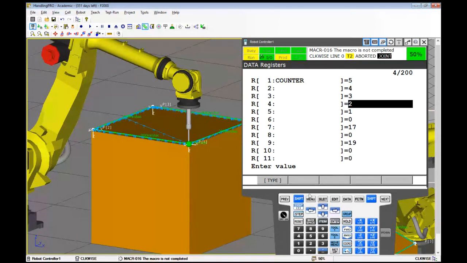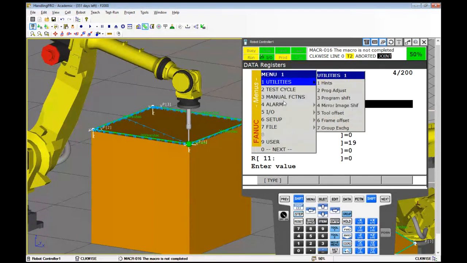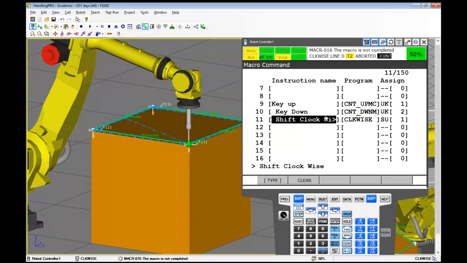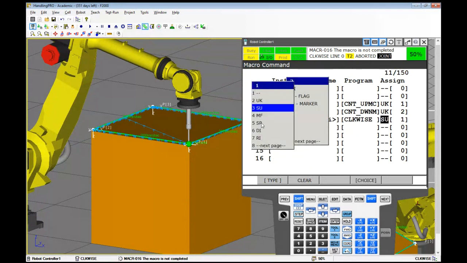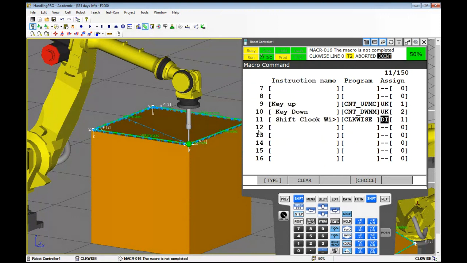Okay, we're almost done here with the macros, but I just want to point out a couple other ones. Under Setup Macro, if you come over here to Choices, there's a couple other really cool choices. One of them is the digital input. What this means is that you can have some sensor, and as a part comes down the line or whatever, and it sees the part sitting there or moving past, you can call a macro.